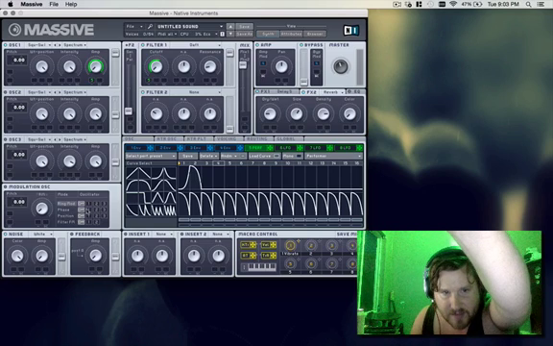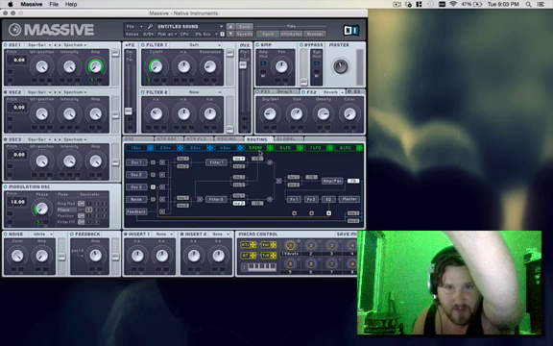Could even add some phase modulation, bring it up by an octave, maybe even put it on. Add some feedback. Let's make sure that that feedback is after filter 1.